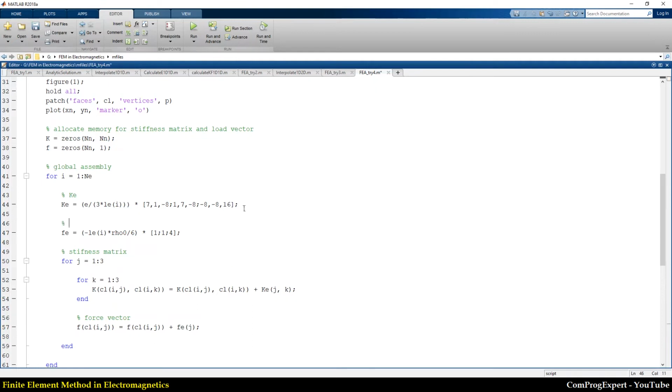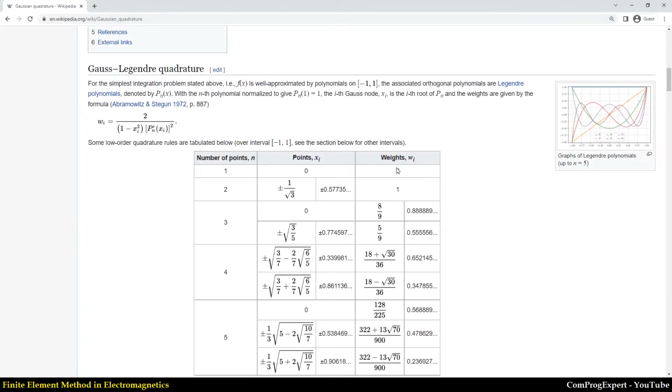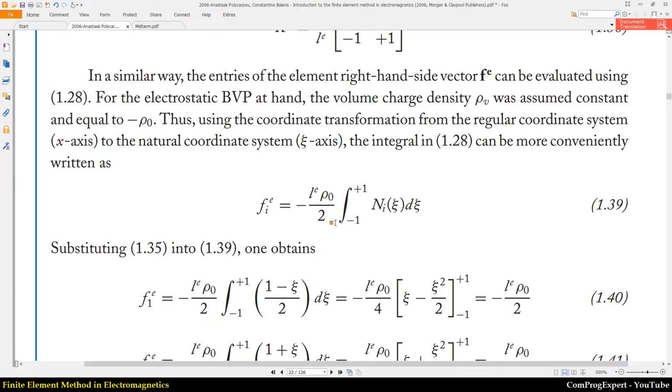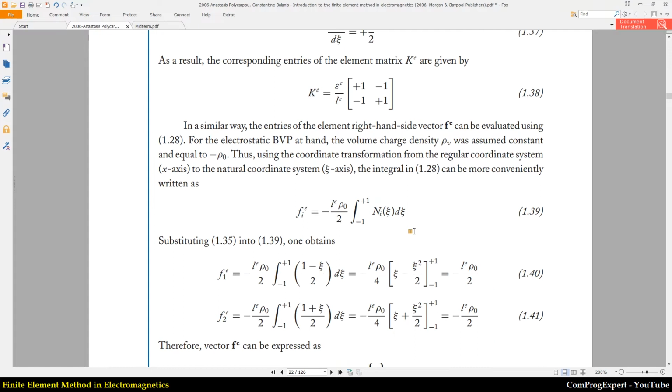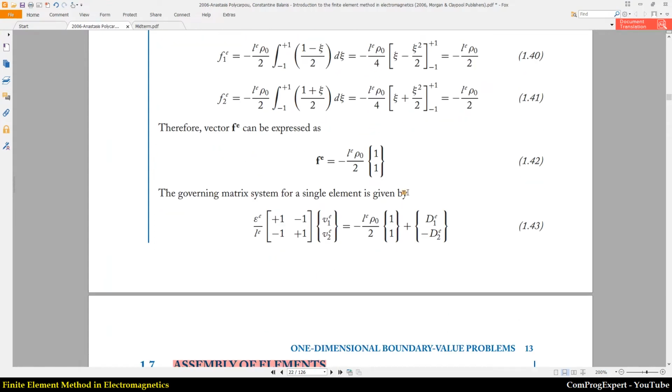Actually, I write here single point, and you can see the weight and point xi, that is 0 and weight is 2. So FE1 is equal LE divided by 2 rho naught divided by 2 times this.